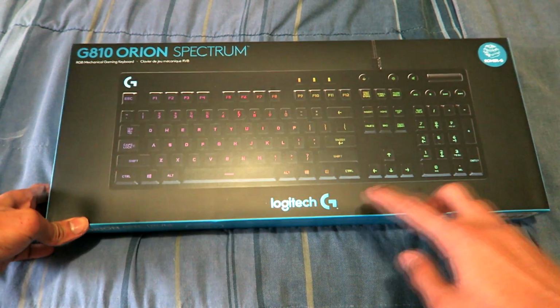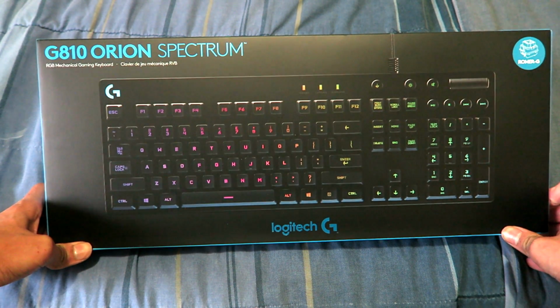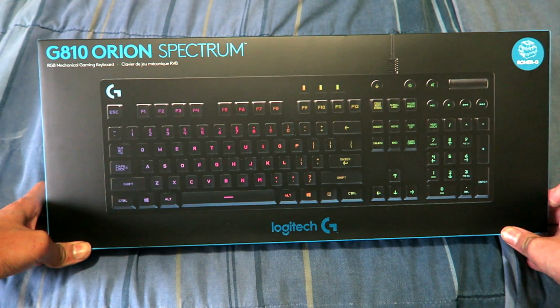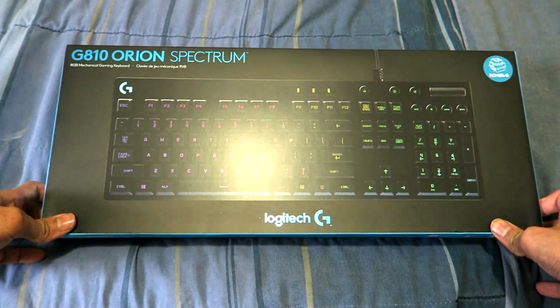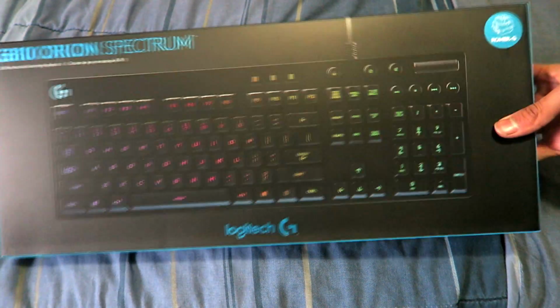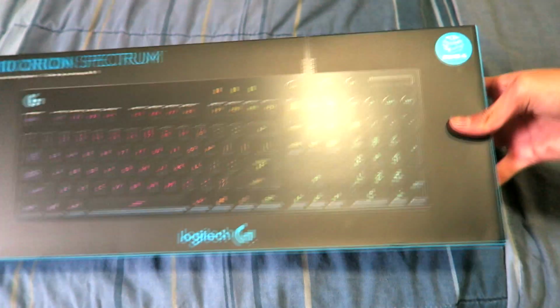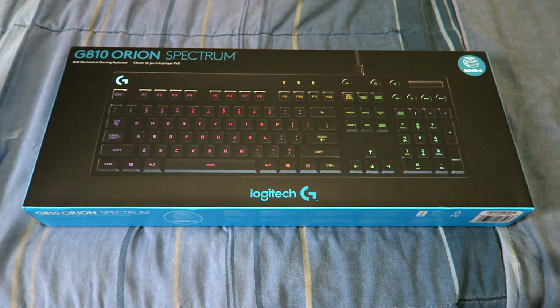As you can see here, we have the Logitech G810 Orion Spectrum RGB Mechanical Gaming Keyboard. It's a really nice keyboard. I've been watching a lot of reviews about it, and it has Romer-G switches, which are Logitech's own mechanical switches. It's nothing like Corsair, Cherry MX, or Razer. We're going to be going through the unboxing.